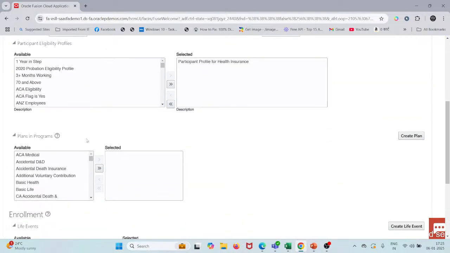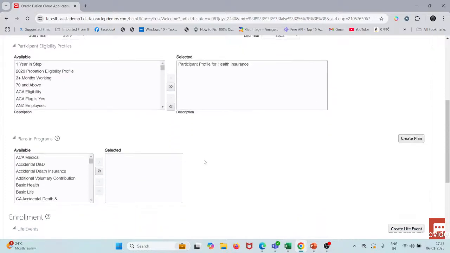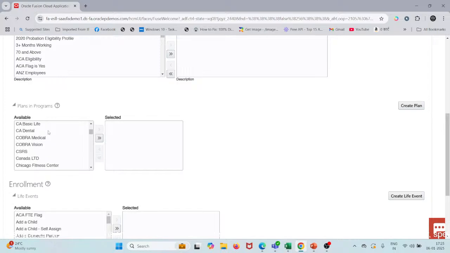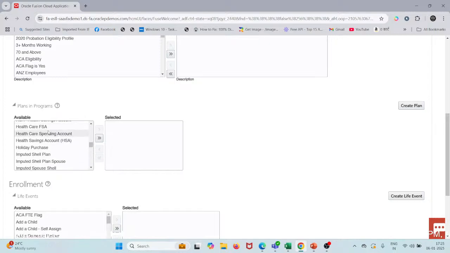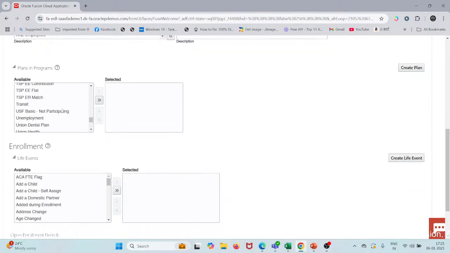Okay, so based on this session date, we will get our plans and programs. Our plan is still not visible in here.